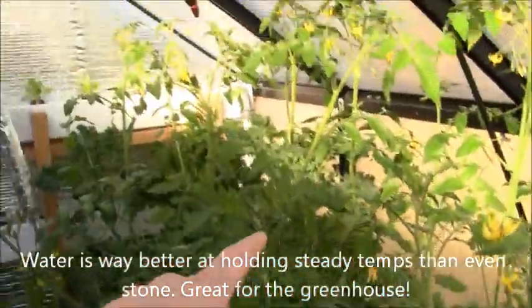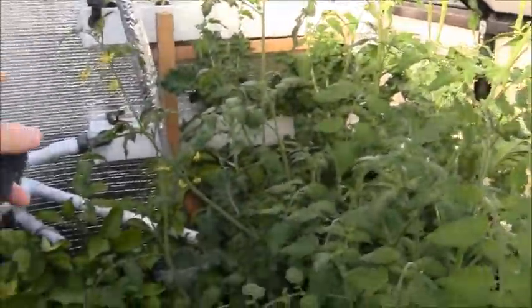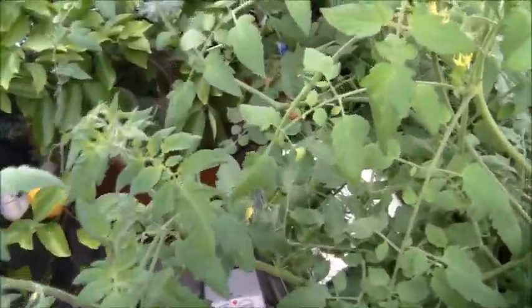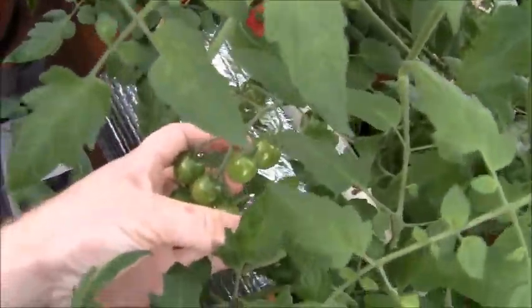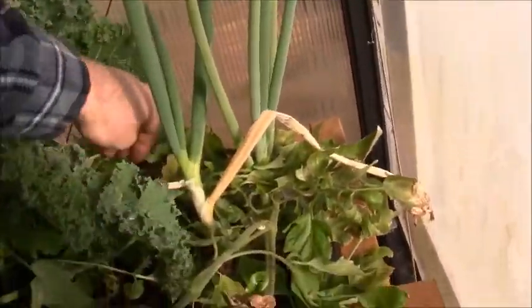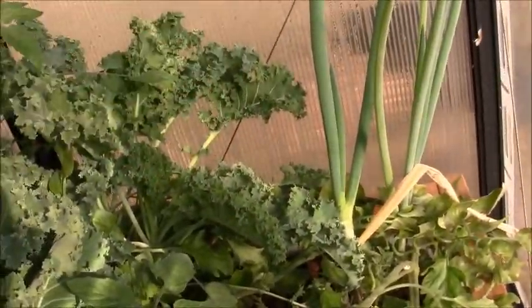The tomato plant I had started right here has now reached the far side of my greenhouse. I've been pruning off all the flowers — it's been making tons of flowers — in hopes of getting the remaining tomatoes as ripe as possible, because I want to take this thing out. It is taking over my system and choking out everything. You can see long strings of tomatoes everywhere, kind of hidden until you start digging around, but they're all throughout this bed. I have been getting some tomatoes off of it, and they taste really good.